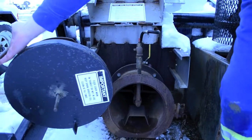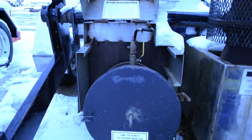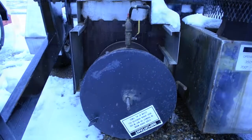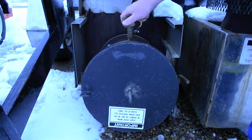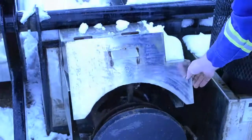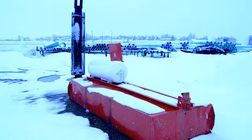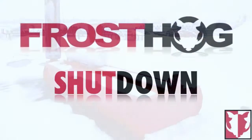Position the flame arrestor door partially closed, so it is sitting up on the lock plate for now. This allows for extra air intake. Once the unit is up to operating temperature, close the arrestor door and adjust the air intake by spinning the burner cover. Operating the FROSTHOG at 400 degrees Celsius will obtain maximum efficiency. Depending on soil conditions, most frost is removed between 24 to 48 hours.